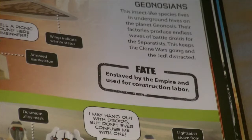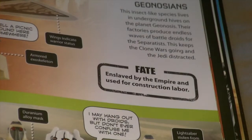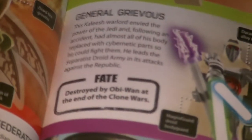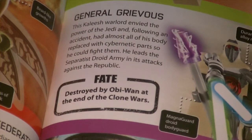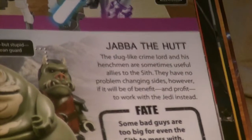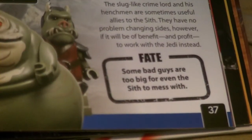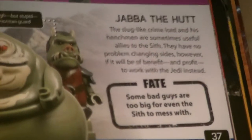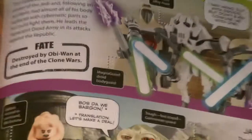Geonosians. Enslaved by the Empire and used for construction labor. I did not know that. I thought only Wookiees were used for that. General Grievous. Destroyed by Obi-Wan at the end of the Clone Wars. And then the last one is Jabba the Hutt. And it's... Some bad guys are too big for even the Sith to mess with. So, yeah.